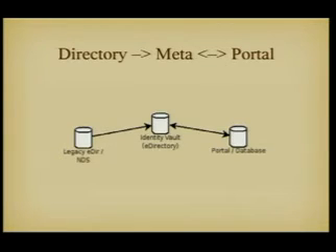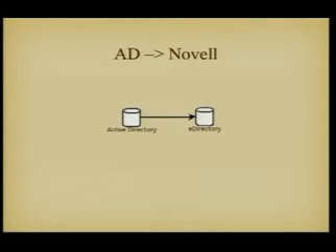Another common configuration, basically, you have Novell admins that do all their work in your legacy NDS tree. That gets synchronized to a meta directory, and then that gets synchronized out to some sort of self-service portal, what have you. This is a fun one. Bringing Novell into an Active Directory environment. Some CTO says, hey, we're going to start doing Novell stuff, and so the Windows admins keep doing everything in Active Directory, and it automatically synchronizes over to your Novell directory.